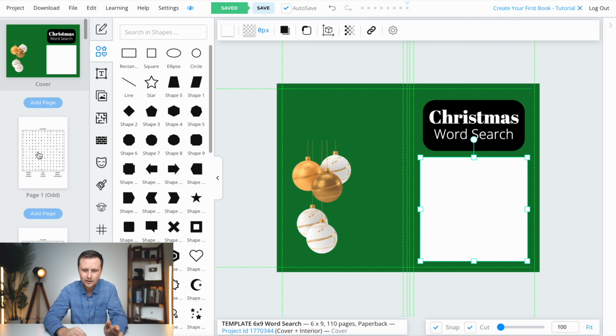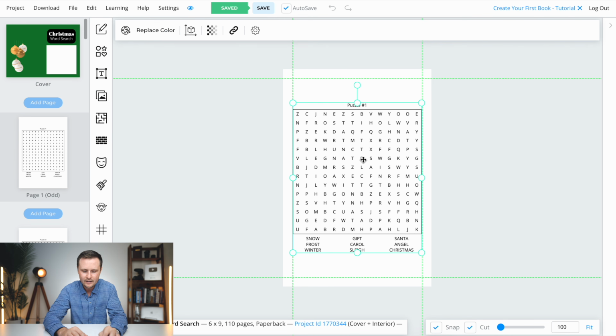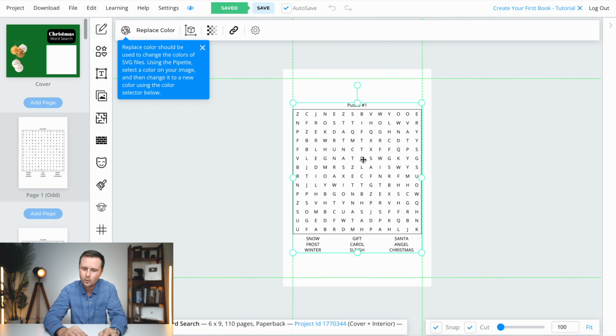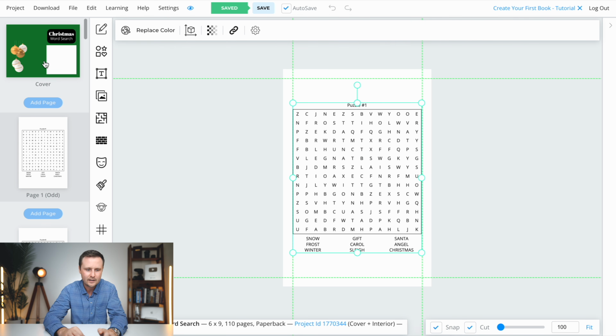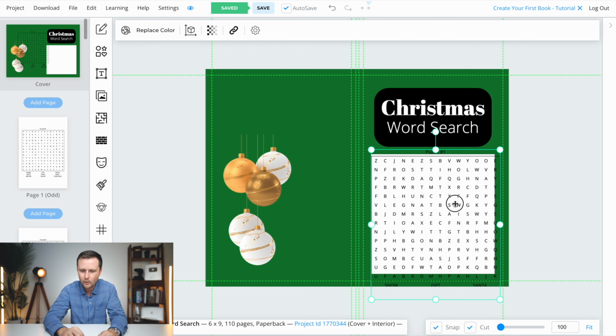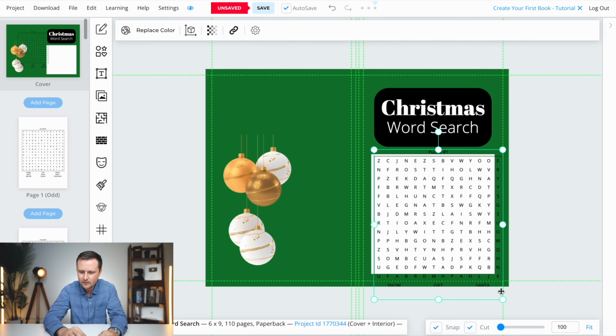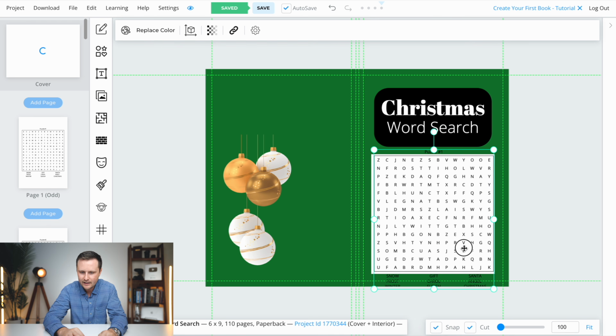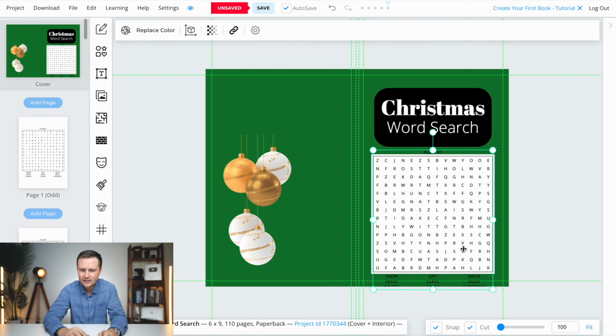And then I'm going to click on our first puzzle. I'm just going to click on it and I'm going to copy it, Command C, or you can just right click and you can copy this and then come back over to the cover, paste it. And as you can see, it is see-through. That's why we had to put this white box here. But then we are just going to make this fit in this white box, just like that. Align this to the center. And then just a couple quick steps here.